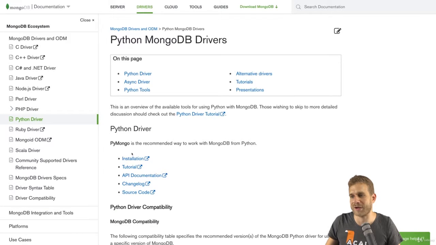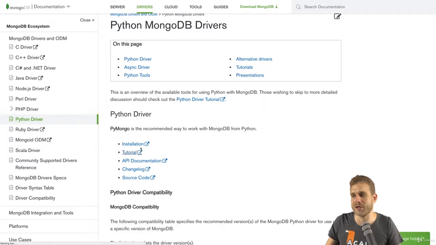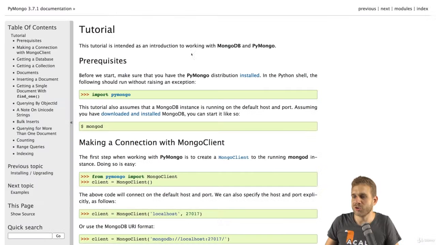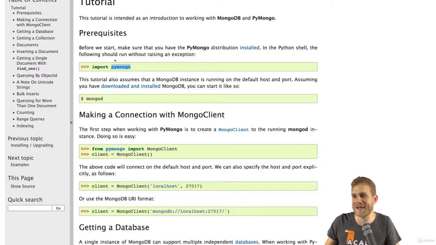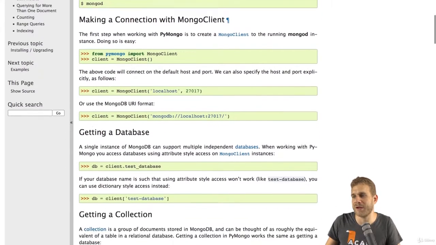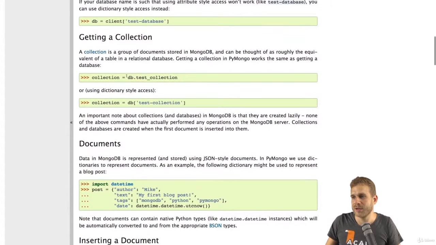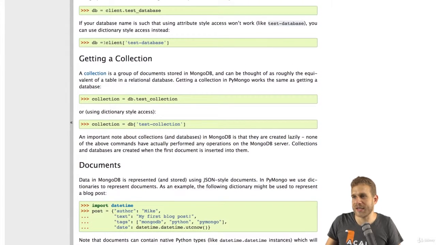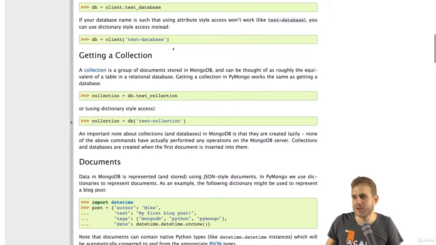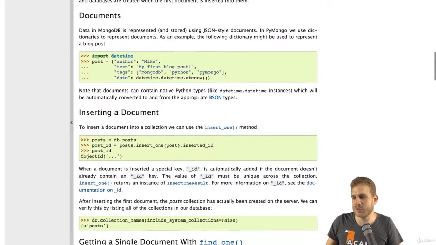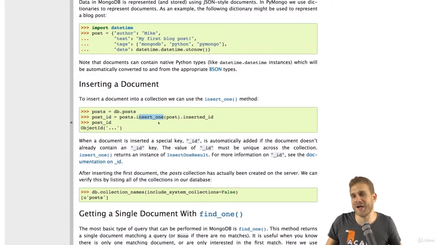Here I'm on the Python driver page. Now let me quickly dive into the tutorial so that we see some code for that. So here you see for Python, you would install a package called PyMongo, which is the official driver for Python. You then connect and so on. And again, you in the end just get access to a database, then to a collection, here again by just using that collection name, and then you simply insert one, now using Python syntax where you happen to write methods like this with an underscore and this snake case. But then you insert one post, which is just such an object, a Python map in the end.